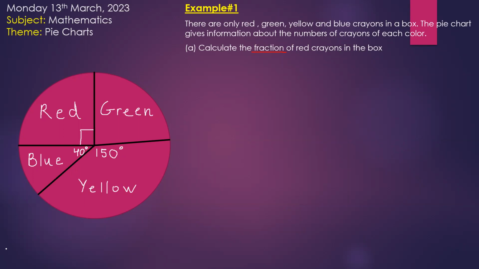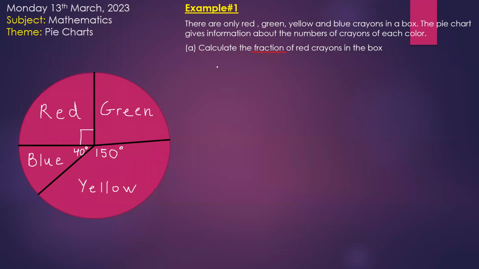You have to find out how many crayons are in the box first. You have to add yellow and blue? Nope. Do you have to subtract from 360 the green fraction and the yellow and blue fraction? Subtract? Why are we subtracting? You have to divide it, Mr. Petit, because you're trying to find out what is red. We're trying to figure out what is the fraction for red, right?